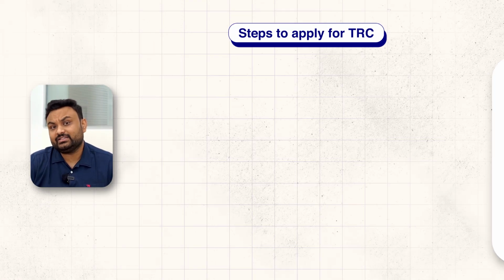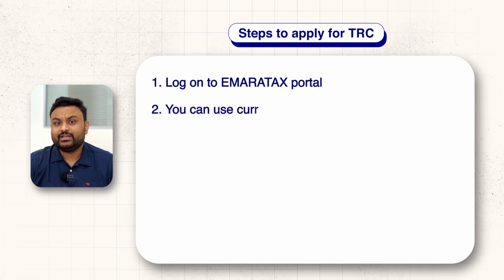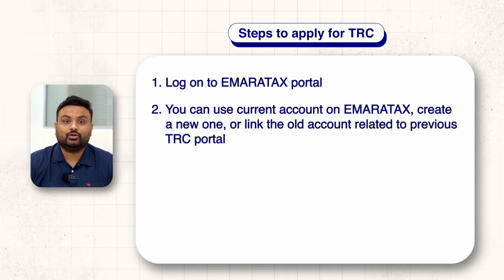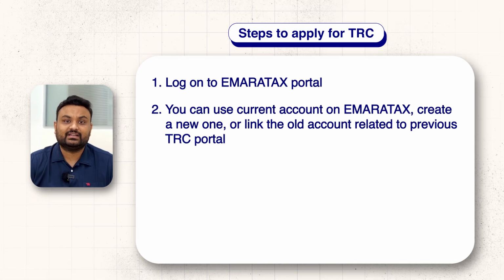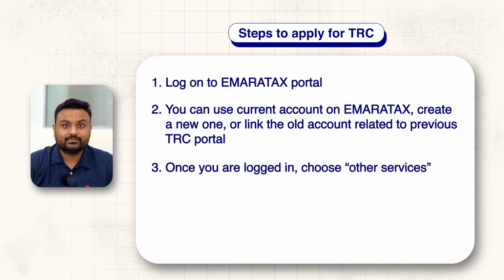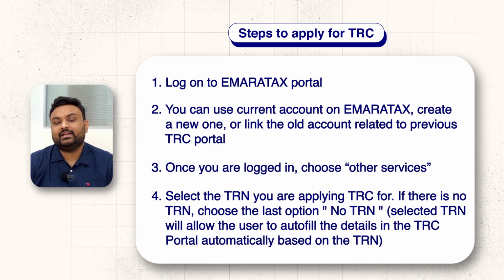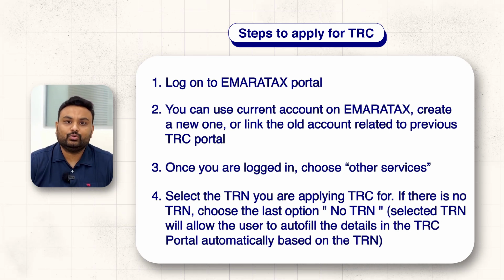Now, following are the steps to apply for TRC. Log on to the EmaraTax portal. You can use the current account on EmaraTax portal or create a new one, or link your old account related to the previous TRC portal. Now, once you are logged in, choose other services. Select the TRN you are applying the TRC for. If there is no TRN, choose the last option as no TRN.